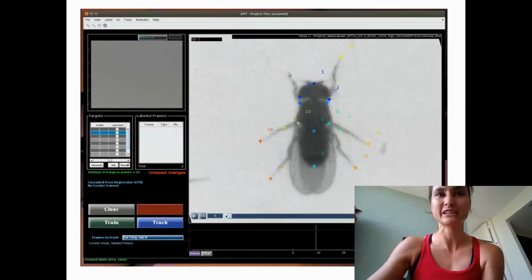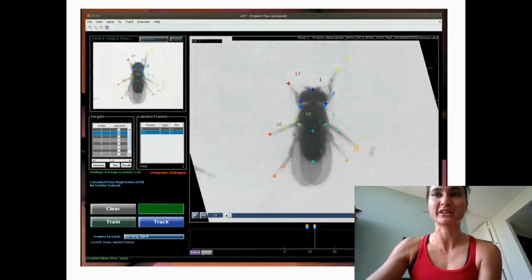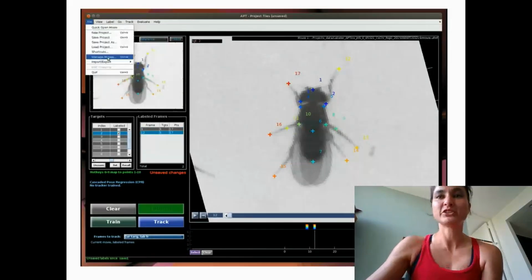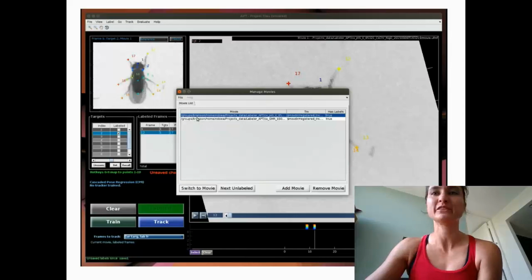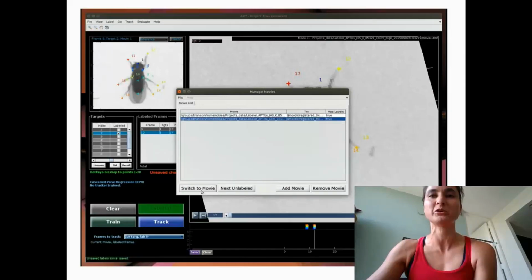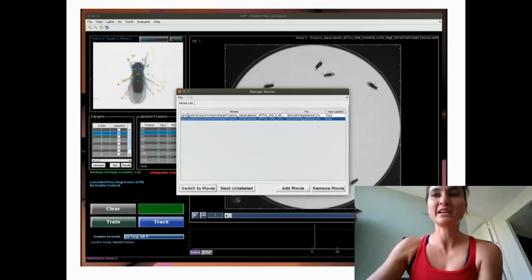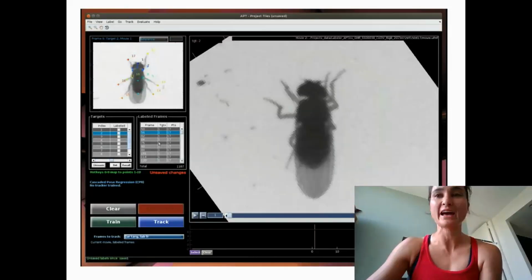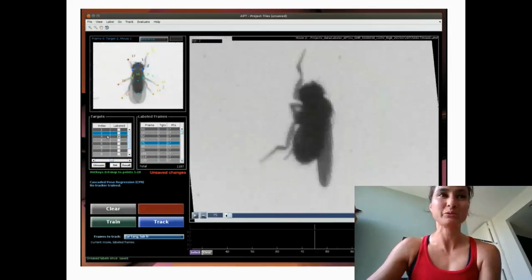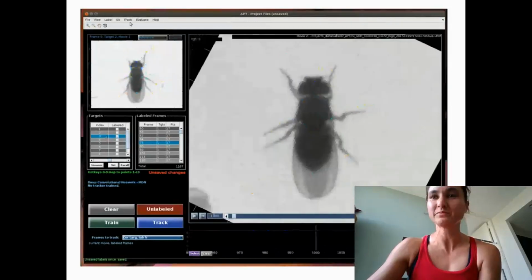So here's a screencast of Alice Roby, a scientist in our lab, training a fly pose tracker. Through this interface, she can quickly annotate a frame and look at surrounding frames in the video to get the temporal context needed for accurate annotation. She can also navigate to new videos, add new videos, or go to different animals within the same video.